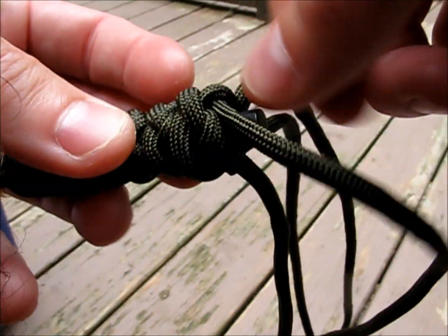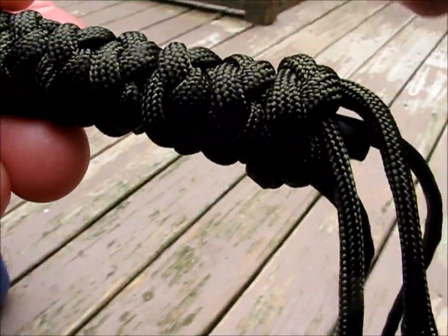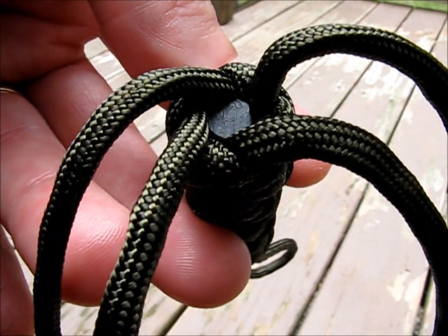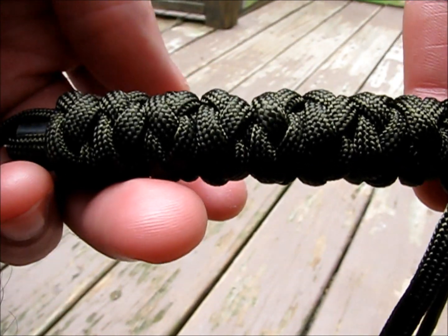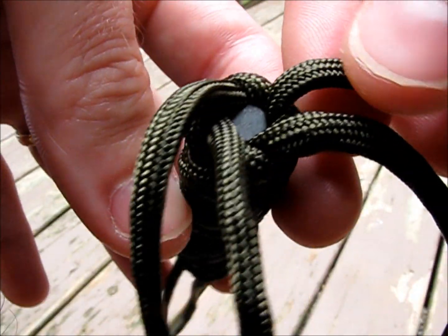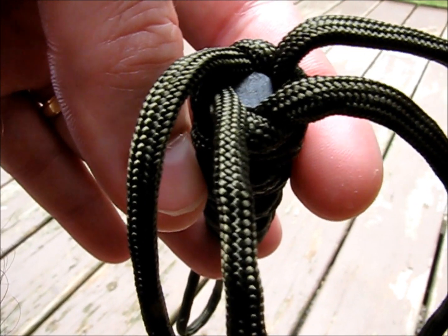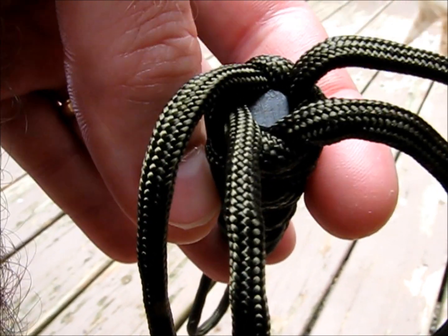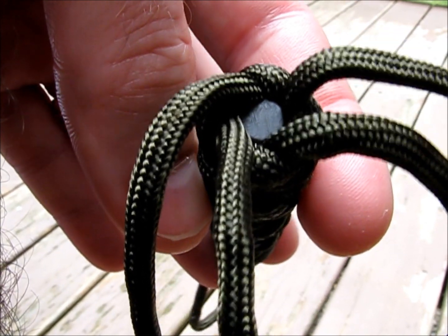Once I get most of the slack out of it, I'll take my needle nose pliers and work out the rest of the slack so it goes up against the others. Okay, there's the firesteel. Just at the very end of the series of diamond knots. So now I want to lock it in, and I'm going to use a knot called a walnut because it'll end up with the 4 strands still coming up in the same direction. And I'll finish that off with a double Matthew Walker.